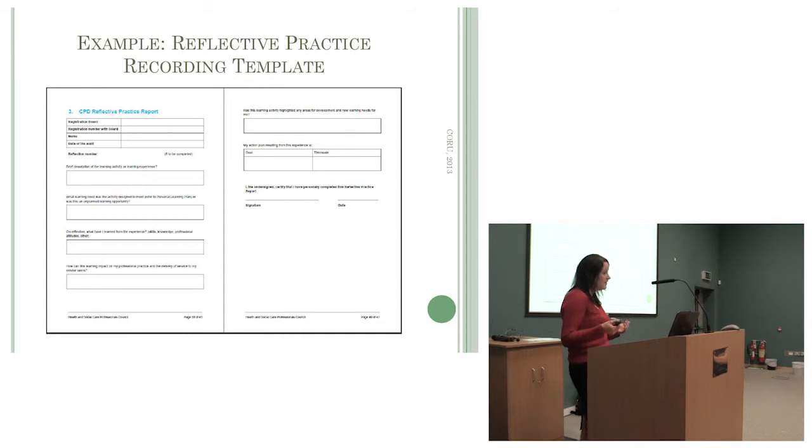So again, this is CORU's template. Each of the professional bodies may have different templates or supports to allow you to do this. But this very simply asks you to give a brief description of what the learning activity was. It asks you to look at how it met the learning needs. So again, you're linking your CPD plan to your actual learning activities that you've engaged in. On reflection, how has that impacted on your professional practice, and it identifies if there are other future learning needs that you would like to engage in.